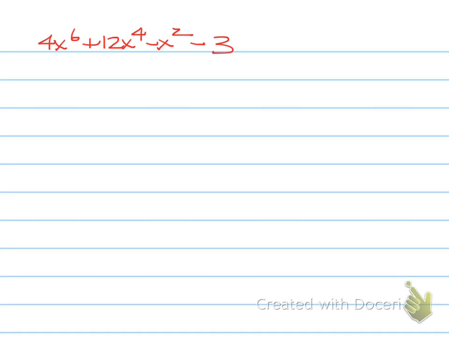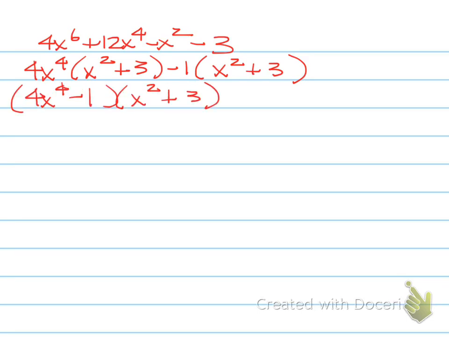All right, so when we take that depressed polynomial and we're going to factor it, we've got 4 terms, so we should be thinking factoring by grouping. And the first 2 terms I can factor out 4x to the 4th, leaving me with x squared plus 3. And I would multiply the x squared by -1 to get the negative x squared. So that tells me that the -1 is the GCF for the last 2 terms. When I factor out the -1, I'm left with x squared plus 3. I've got an x squared plus 3 common to both of those terms. When I factor out the x squared plus 3, I'm left with 4x to the 4th minus 1.